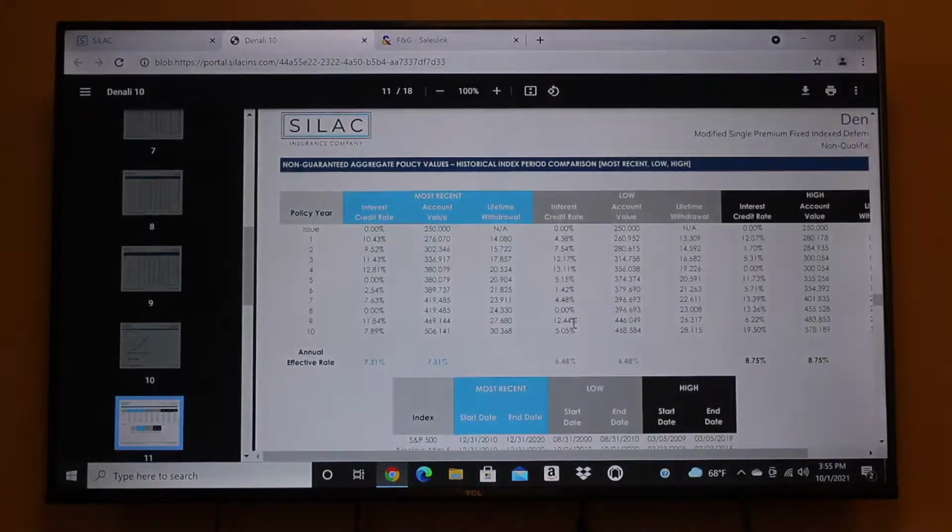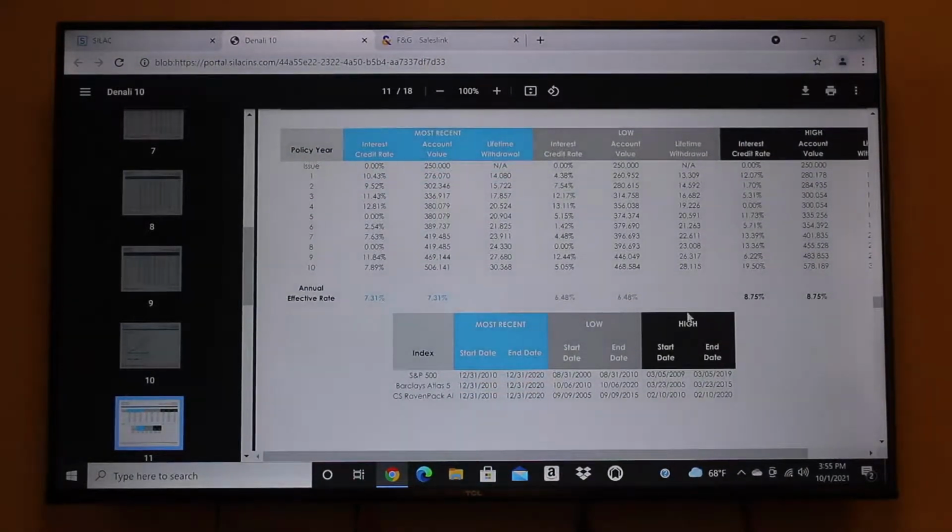Here's one of the things I like to focus on with our clients. This is the most recent 10-year history. You can see that over the most recent 10 years, the Denali has averaged a 7.31% return. The lowest 10-year period, 6.48%. And the highest 10-year period, they averaged 8.75%.